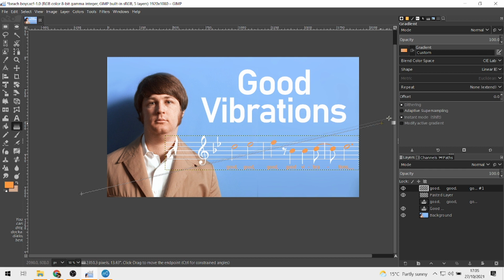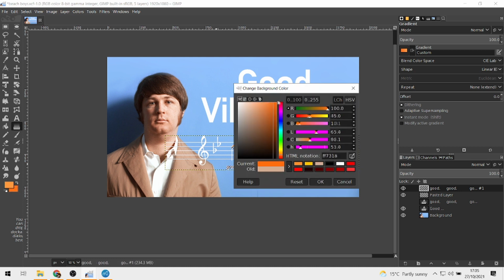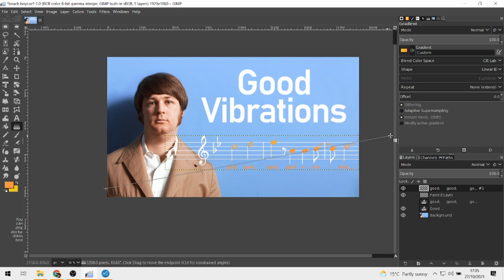Now it's sort of a bit of trial and error to see what makes it look good. I think although it was kind of a cool idea to get his coat, I don't think it actually looks very good. I think we could do more with choosing our own color there. Yeah, it's already looking better.